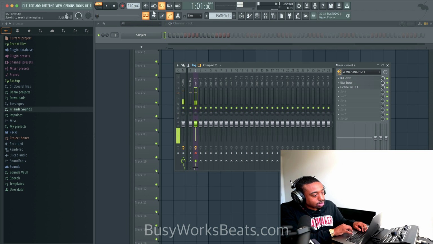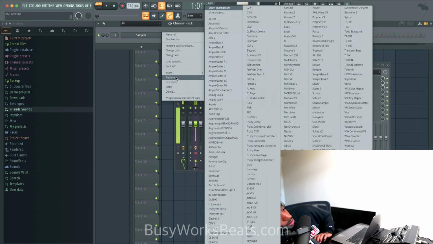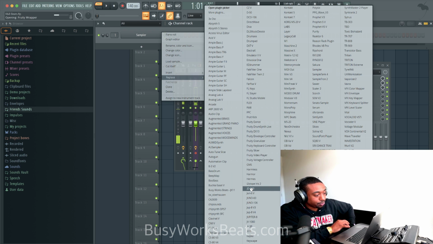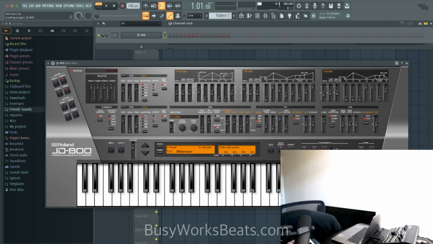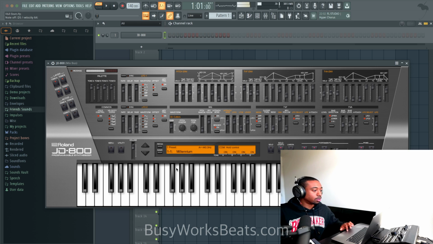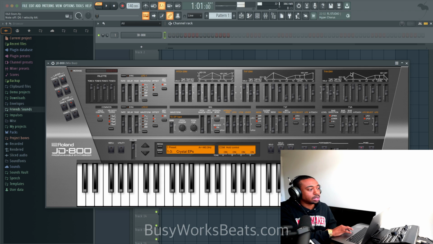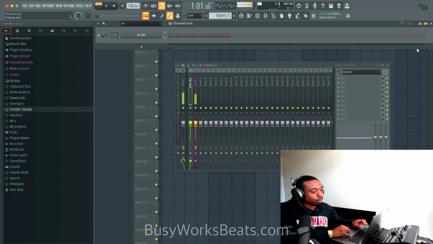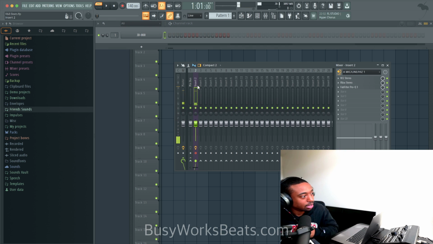Let's do this. Okay, so R&B, I'm going to use the instruments I would actually use. I'm not going to sit here and act like FL comes with the greatest R&B sounds. It doesn't. You're going to have to find other plugins. So I like the JD800 from Roland. Look at Roland stuff. Xenology is really good. If you're going R&B and hip hop, this is the genre. So this, you can replace with whatever instrument you want. But in order for me to write, I have to actually hear myself with these sounds.